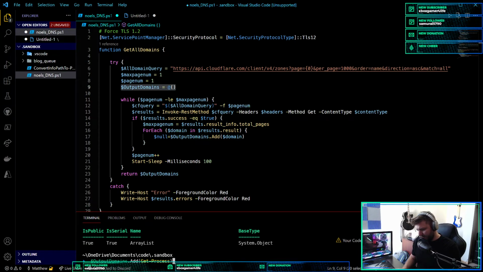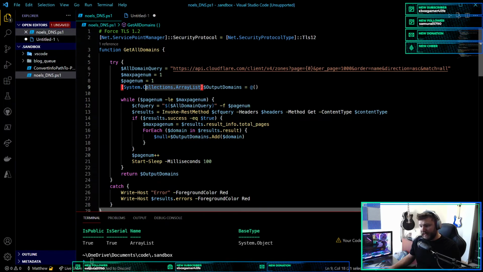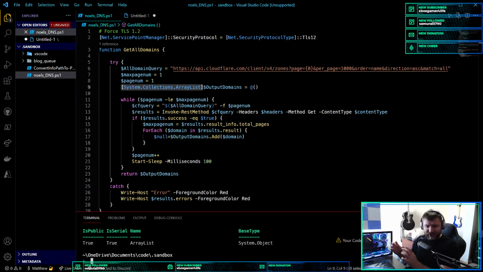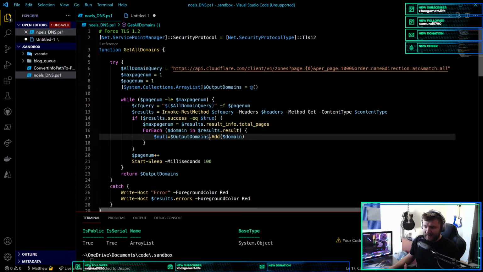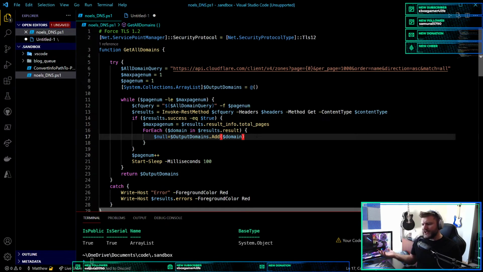Hang on, what's the difference then? I know there's a difference, but either way, adding this here makes sure it's created as the correct array list instead of an array of objects or something that doesn't have the add method. And this is much faster. So anyway, any other questions? This was kind of random. Thanks, Noel, for that.